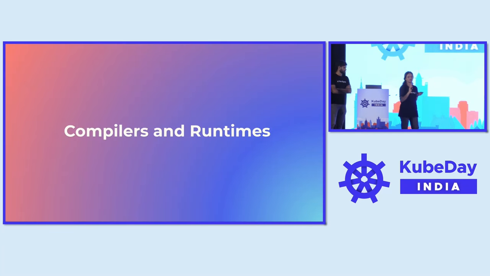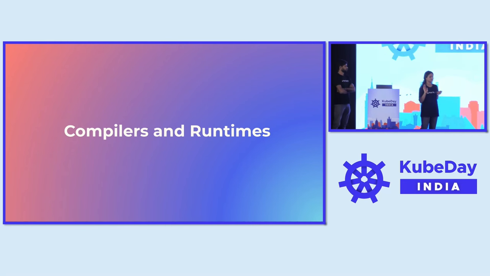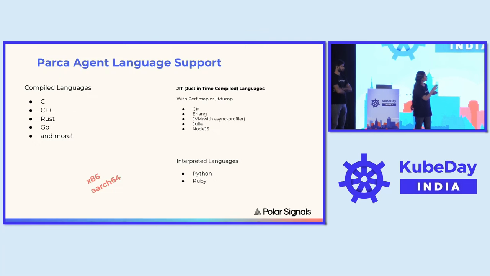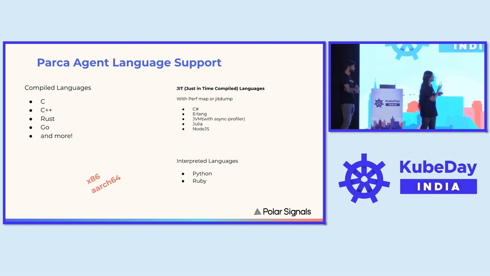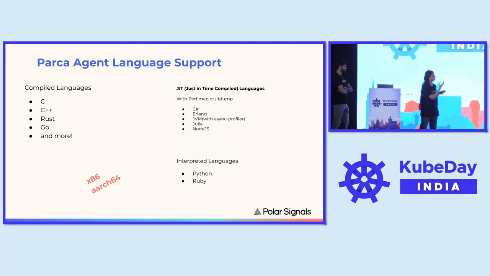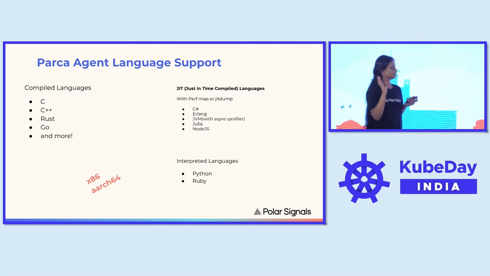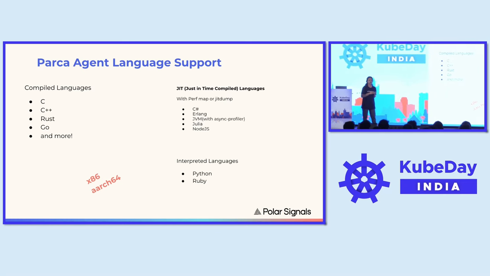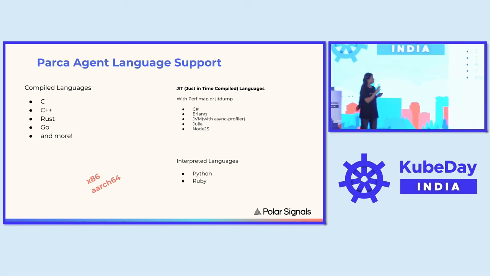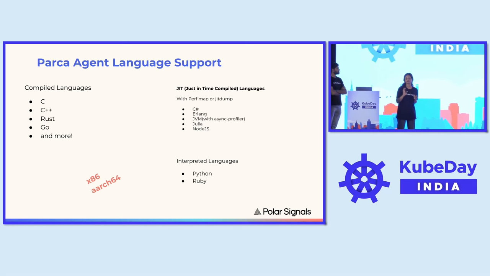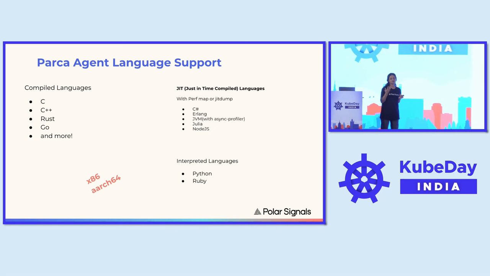What compilers and runtimes do we support? We have full support for all natively compiled languages like C, C++, Rust, Go, and others. Very recently — a few months ago — we added support for just-in-time compiled languages. With PerfMap or jitdump, you can profile C#, Erlang — and by Erlang, anything that uses BEAM underneath. There's Java Virtual Machine support, so anything using JVM — including Java, Clojure — you can profile that. There's Julia that you can profile, so if anyone's into data science and using Julia, you can see which functions are using how much CPU. Then Node.js — that's how VS Code worked and how profiling Firefox and other browsers will work.